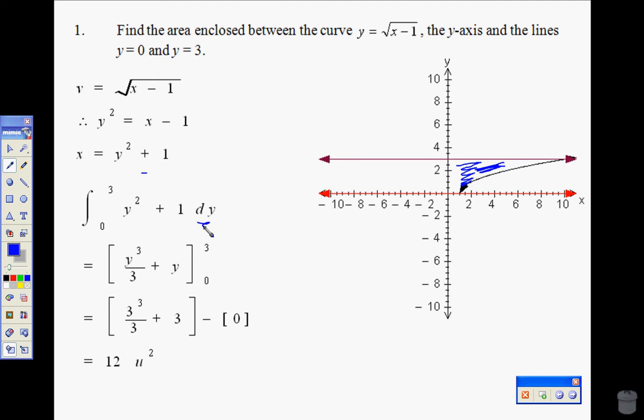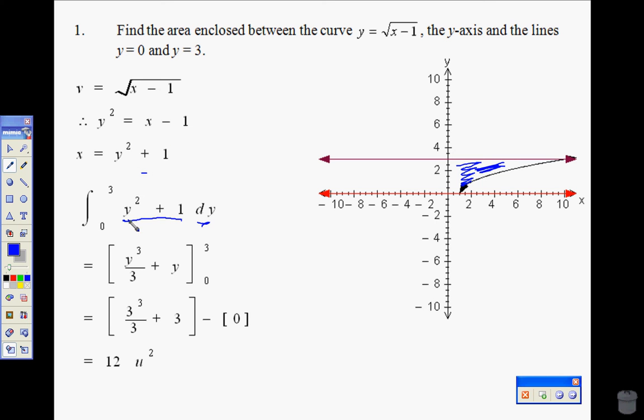We can go from 0 to 3 with dy, but what we don't want is y is equal to the square root of x minus 1. What we need is a function in terms of y. So we just manipulate it. We square both sides. We get y squared is equal to x minus 1. Add 1 on both sides. So it becomes x is equal to y squared plus 1. So instead of having y in terms of x, we've got x in terms of y, which is what we need. We need to integrate a function in terms of y. The integration, once we've got to that point, is all pretty easy from there. The harder manipulation is back in this part here, and making sure we get that right.